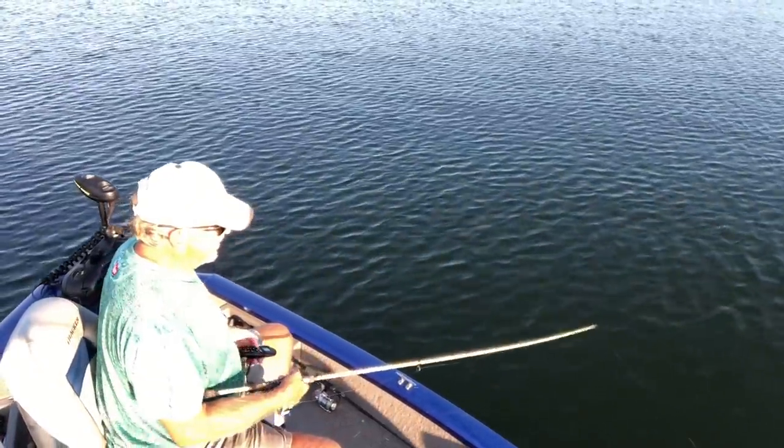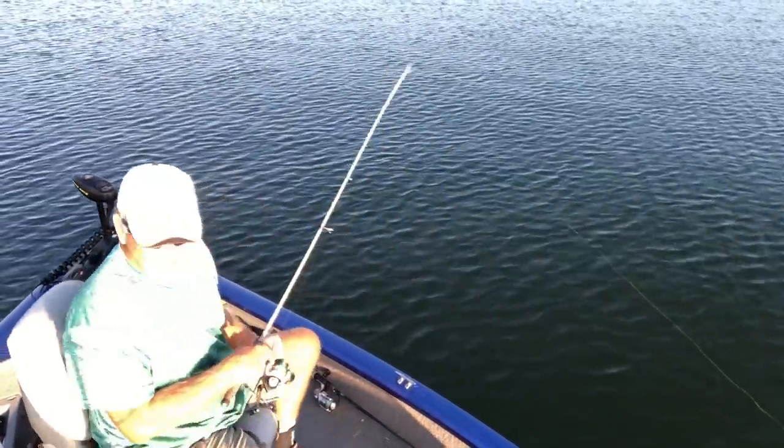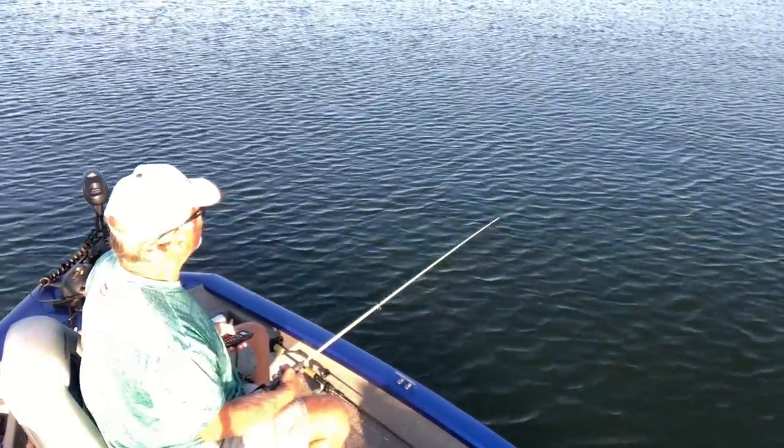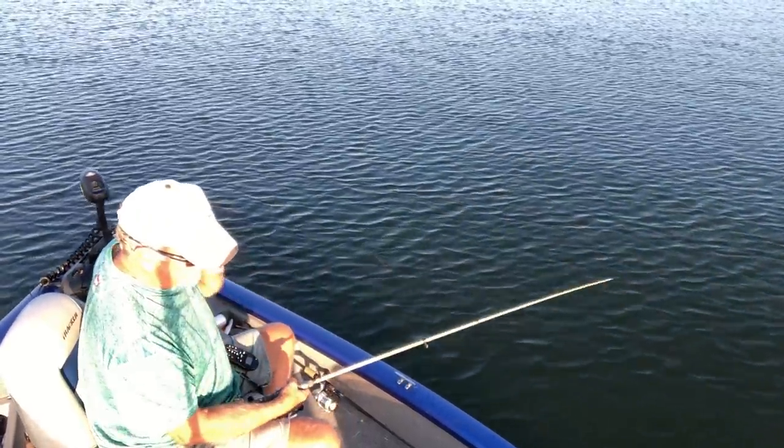We done got off the fish now. Wind's done pulled me off. Trying to figure out where I was at. We was on them. I ain't on them no more.